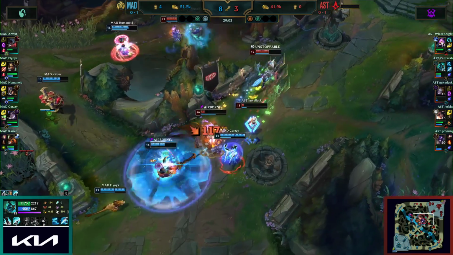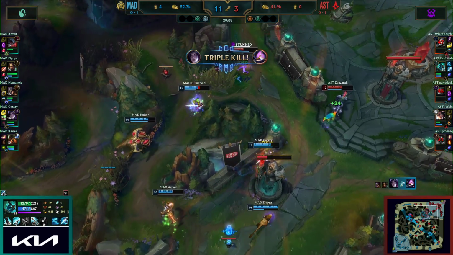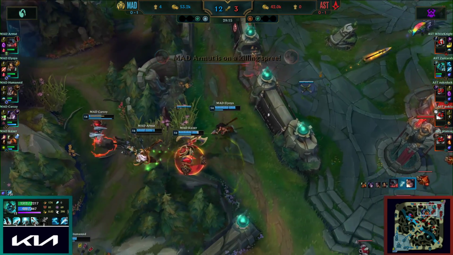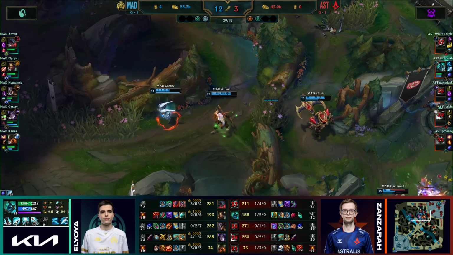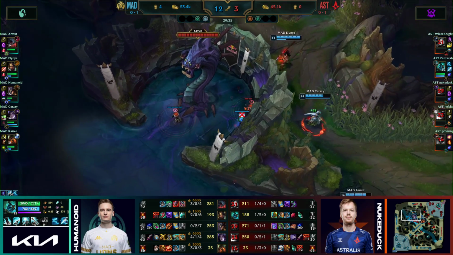Astralis are running. Carzzy! From Carzzy! The double kill for the Kai'Sa. Continues to chase down. He's a madman! The triple looking for the quadra. Jeskla's gonna block some damage in his armor that manages to pick up the fourth kill of the fight. MAD Lions using their lead and their advantage to squash Astralis beneath their boots.